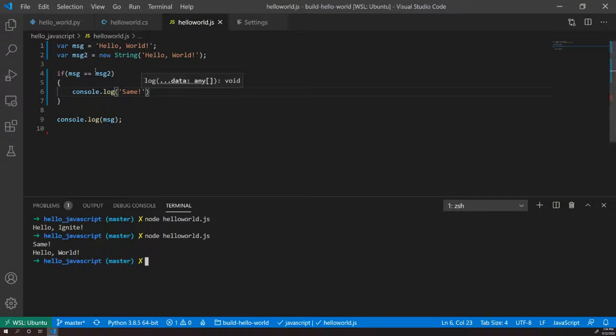But if I put in a third equal sign here, I run it again, we don't get the same printed out because they are different. So the reason this is happening is because of what I mentioned, type coercion. When I just have two equal signs here, before it does a comparison of the actual data within these variables, JavaScript is going to try its best to make the variables the same.